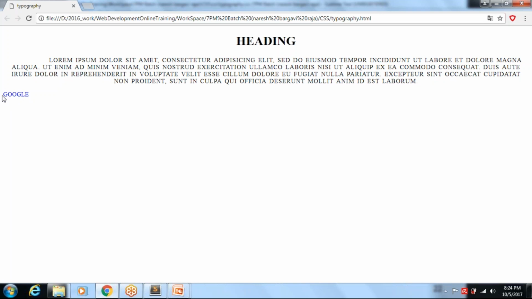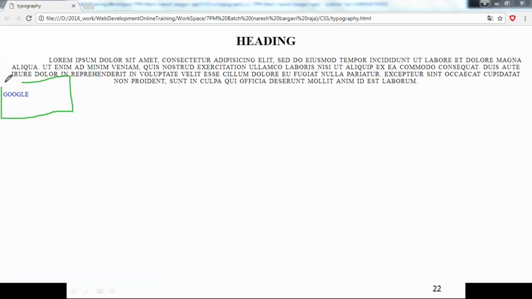So because of that, the size of this particular inline element is this much only. So you are not going to apply any kind of text align property for this. If you increase the size of the inline element, of course we can do that later on. Then you can adjust it. So directly with HTML, you're not able to adjust this text using the text align property or align attribute.